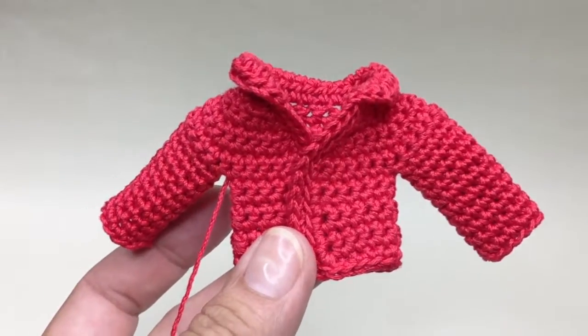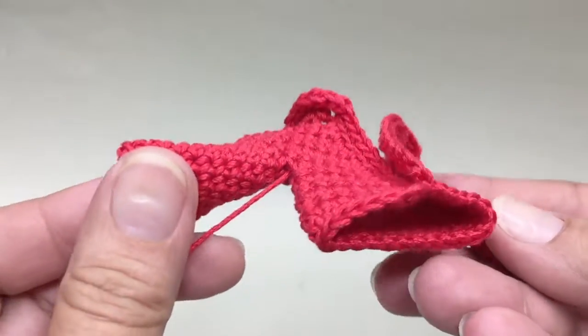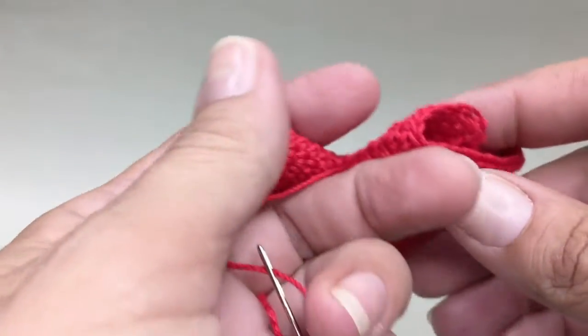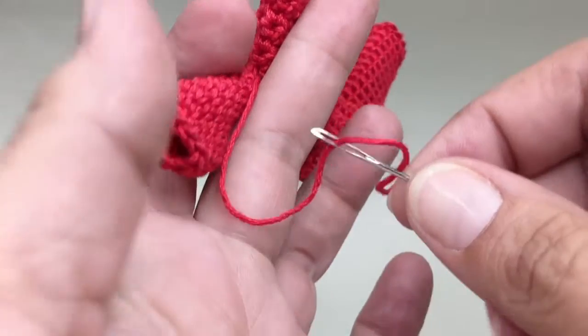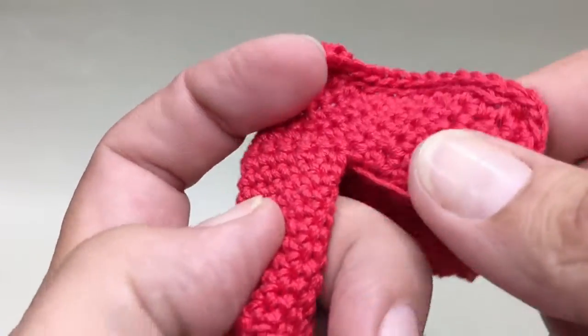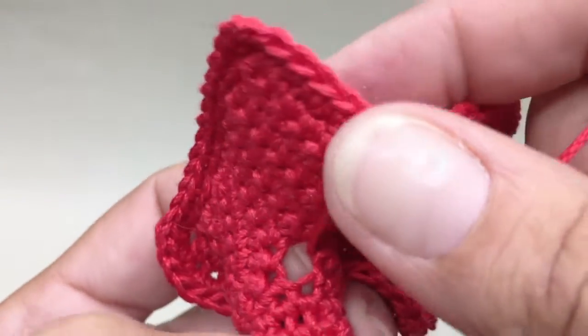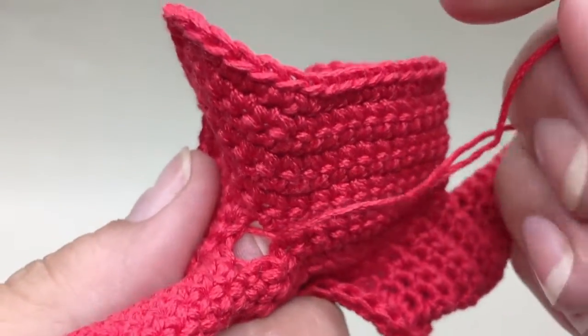So here we have both sleeves done, and now I'll be showing you how I join up this little gap under the arm. So you just want to thread your tail here that you had when you first joined in for the sleeve, and then I just put a few stitches in here. The less stitches you can do, the better, I think.